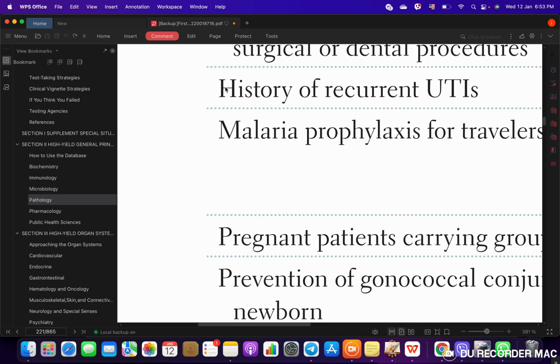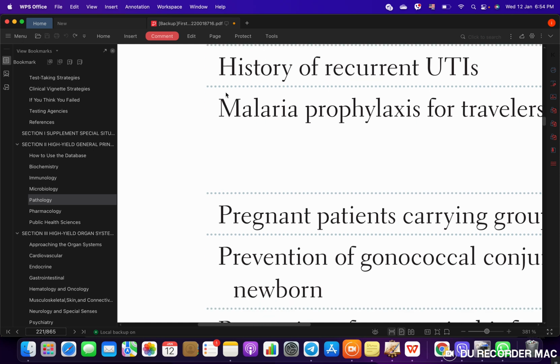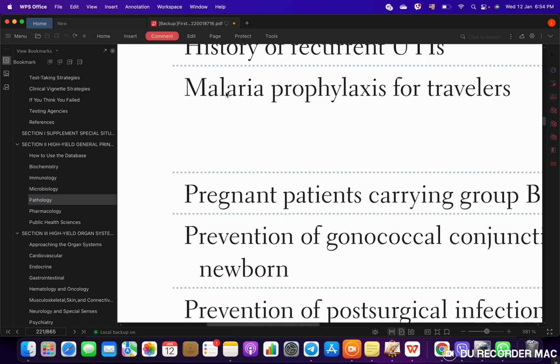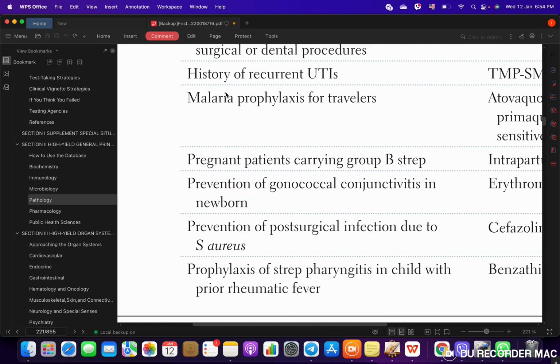So a lady tells you, doctor, every time I have sexual intercourse, even though I did every single thing you told me about sexual hygiene, I'm still getting these UTIs, and it's horrible. Which prophylaxis will you advise me to take after sex? Which drug for UTIs? TMP-SMX, and it's an amazing drug because 100% of it is metabolized and cleared in the kidney, which means it will all go to the urine, which is an amazing thing. The UTI is in the urine.